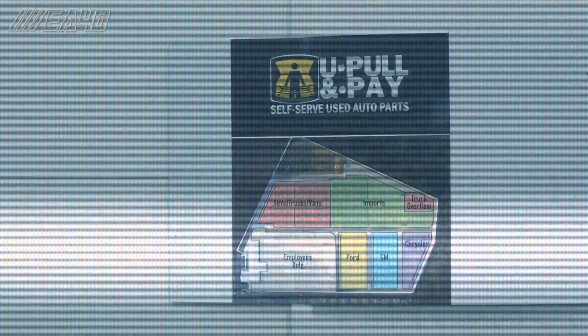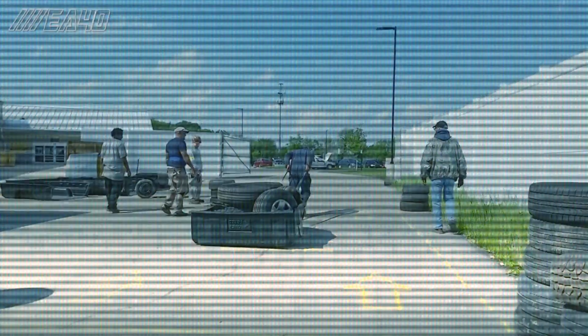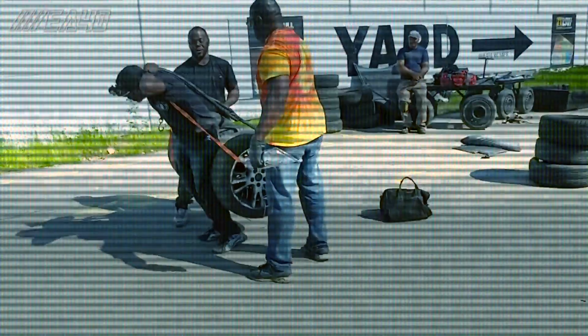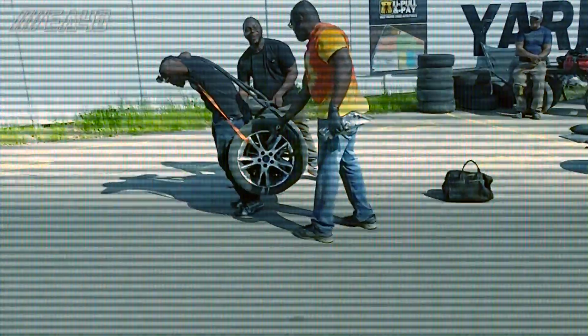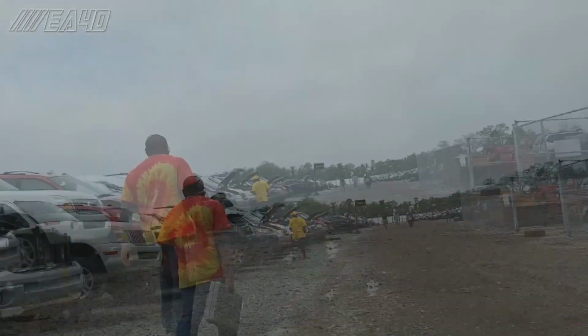That's right, if you can grab a bunch of stuff from these junkyard cars and pull it a few meters, it's all yours for $70. This was a test in strength, patience, and ingenuity. And then do we have to tuck some of the other parts inside of it? The other part, you gotta tuck everything in. But was it a success or was it a failure? Watch this video to find out.